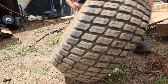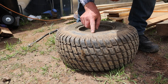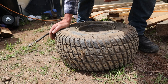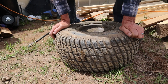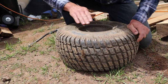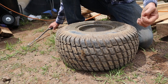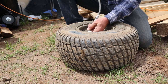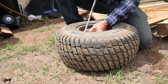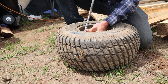Oh, it actually feels like it's holding air. All right, what's the PSI rating here? Max inflation 10? Really? Holy cow. Two ply rating, tubeless. I've never seen one that low. 10? Huh. Am I even reading that right? Max inflation, 10. What in the world? That's 10.